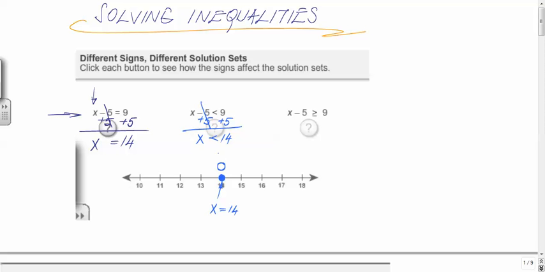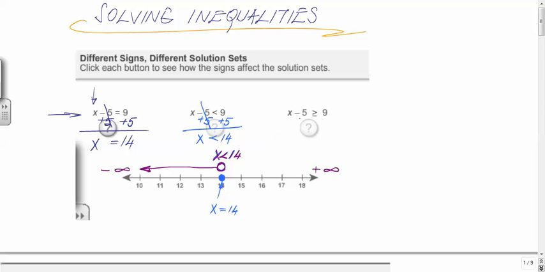Here you have x less than 14, and I should use a different color here. x less than 14. And because you have any number that's less than 14, you will graph it with a line that points to the left, where your negative infinity is, right? On the right we have positive infinity. Moving on, let's try the other one.